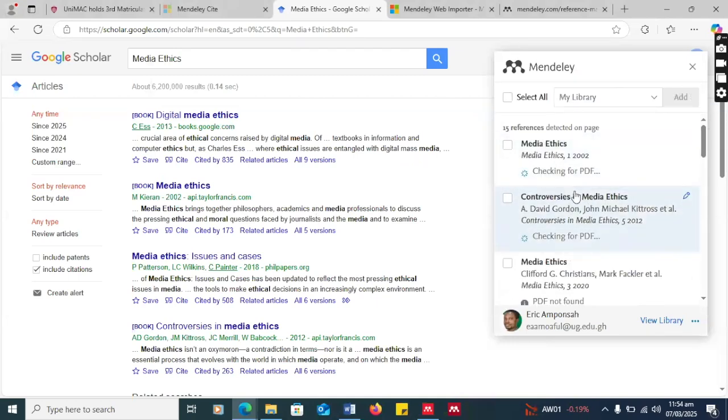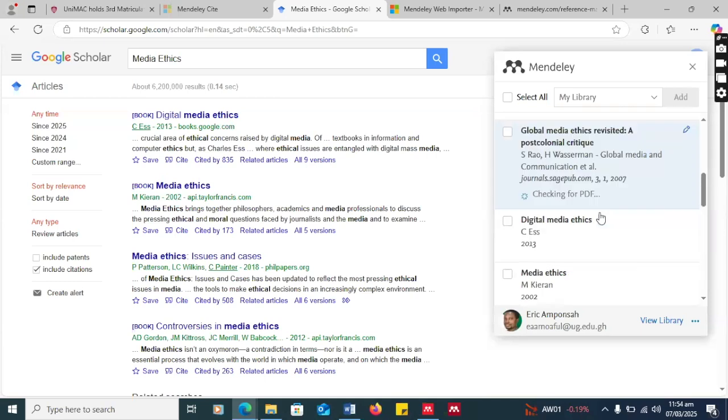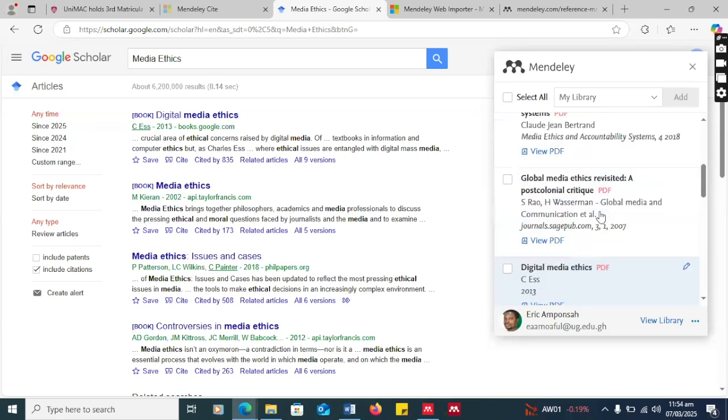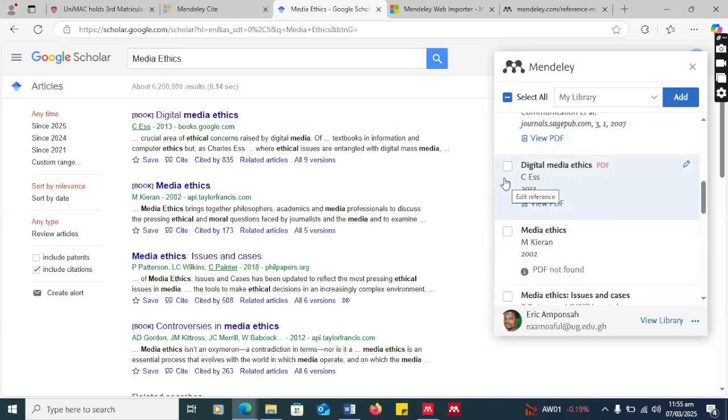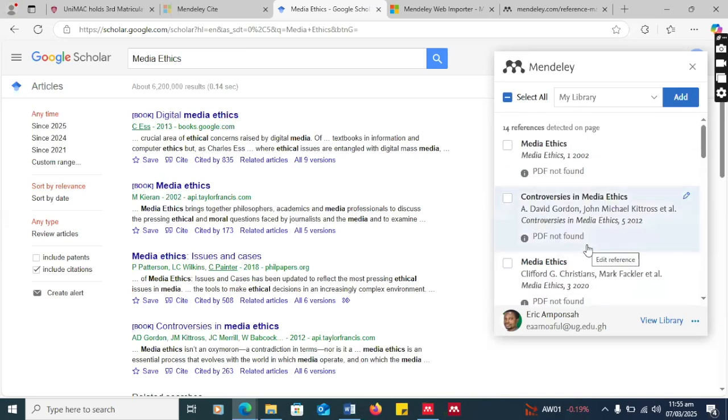And it also helps you to direct them into particular folders that you want them housed. Normally, as I said, I will go for the ones that come with a PDF. So let's assume I choose this Global Media Ethics Revised. This is also Digital Media Ethics. I choose that. So just the two for demonstration.